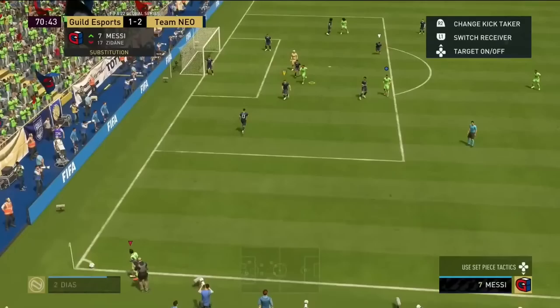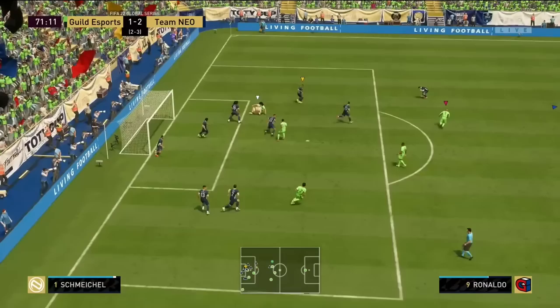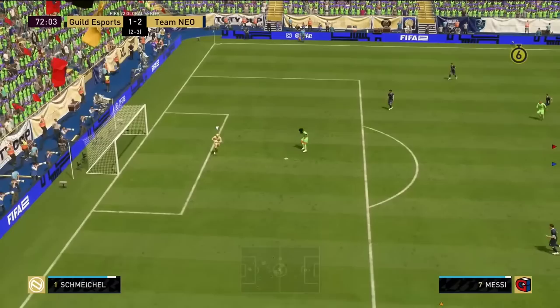Expect changes. Here they come. Messi on for Zidane for Guild Esports. And Ronaldo on for Pele and Hullet too. Is it a triple change from Neo? No, it's just the two. Schmeichel showing his aerial presence there as he pinches the ball off the head of the Dutch midfielder.